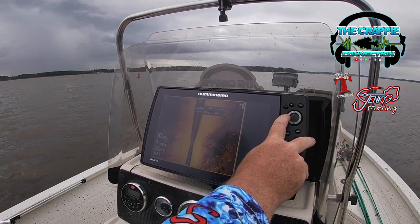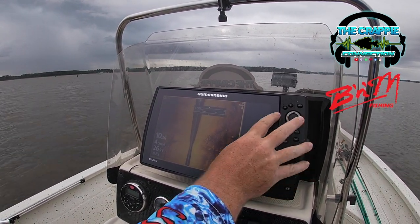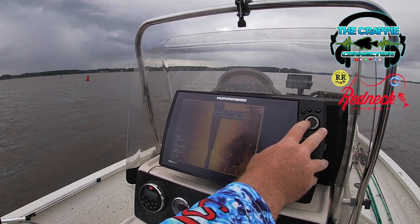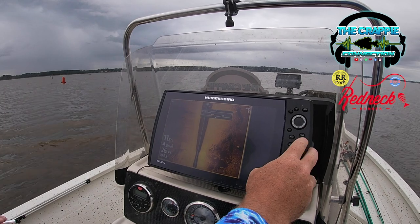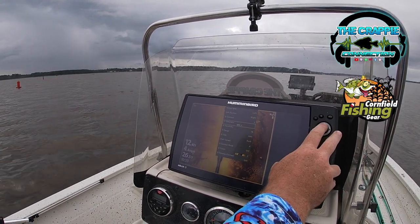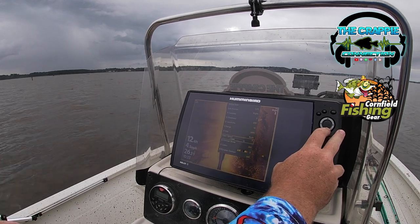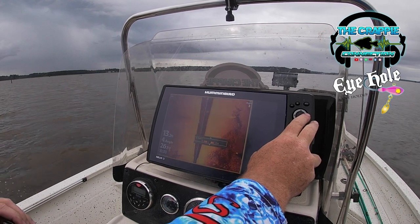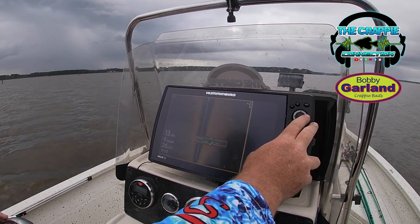Then you've got your contrast to where you can lighten it up some. That looks pretty good right there for what I'm used to looking at. Of course, we had our chart speed we talked about earlier. Your colors. You can run different colors.